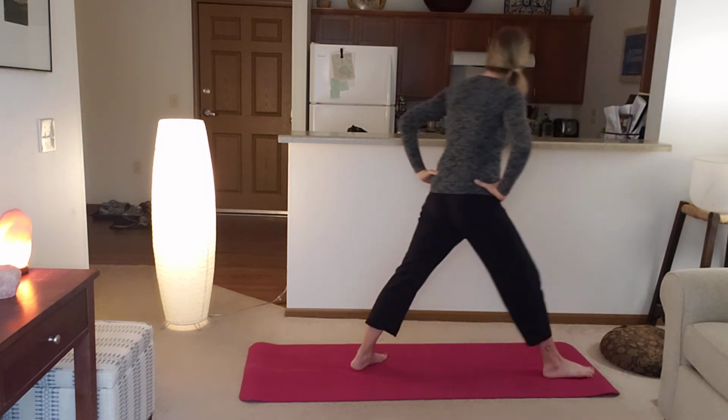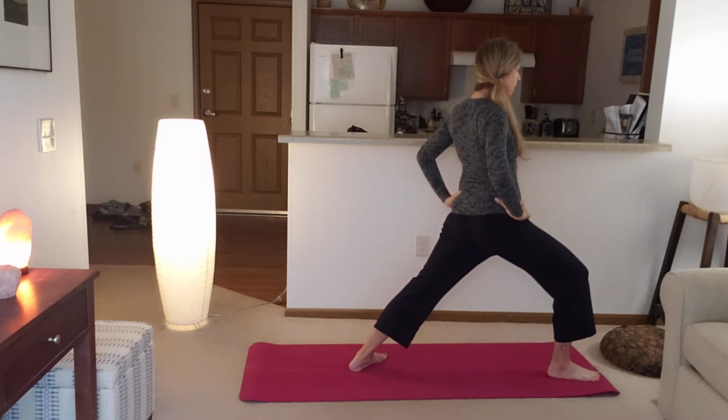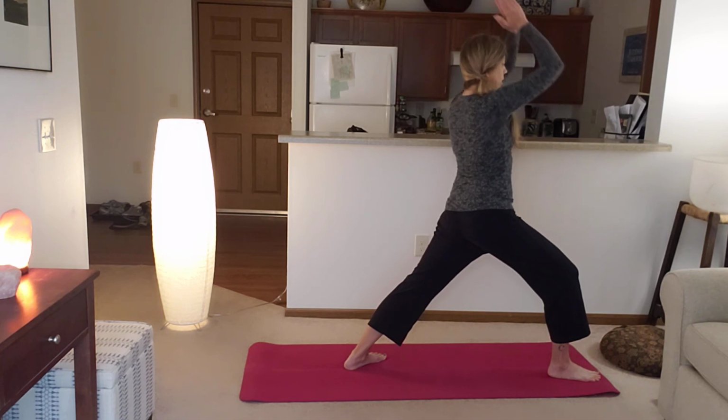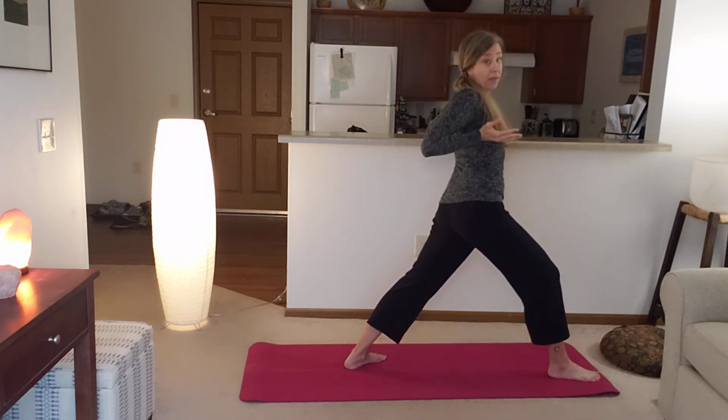Left foot steps back, right foot is forward. Right foot turns slightly to the right, bend the right knee. Press the quad muscle above your left knee behind you to melt the left heel down, or press the left heel down. Hands at our heart or reach the arms up, looking forward or up. If you're looking up, elevate the rib cage too.